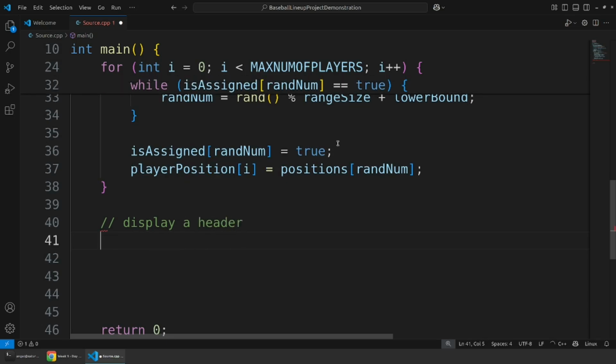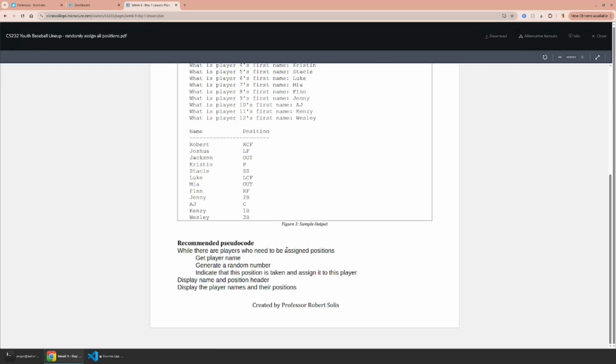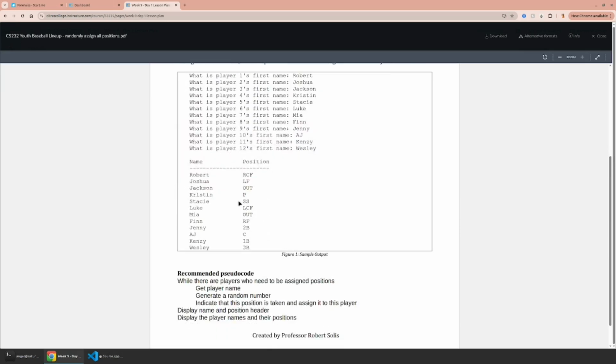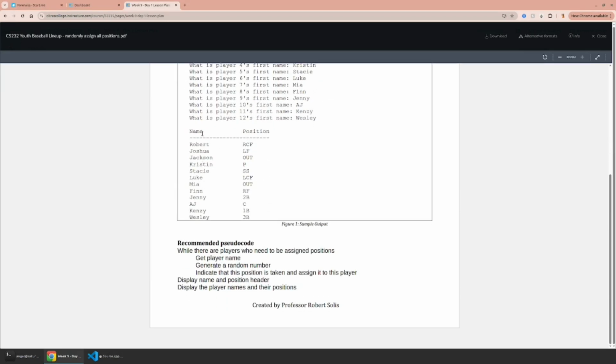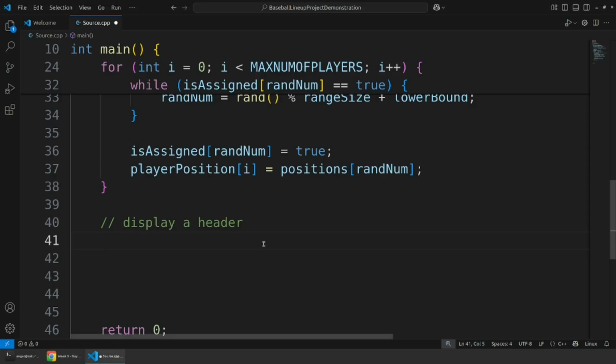So the first thing that we need to do, let's refer back to our lab PDF. The first thing we need to do is display a header. This is the header we're talking about. Name, position, tabbed pretty far away, and then some dotted lines to create a visual distinction between the header and the players and their positions.